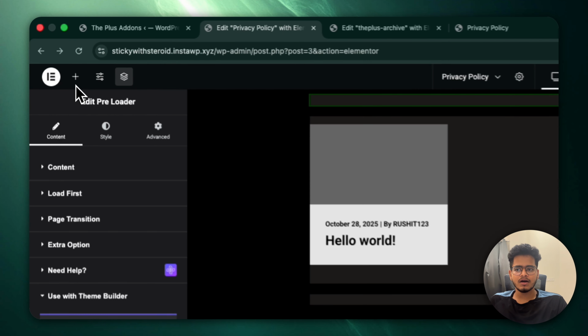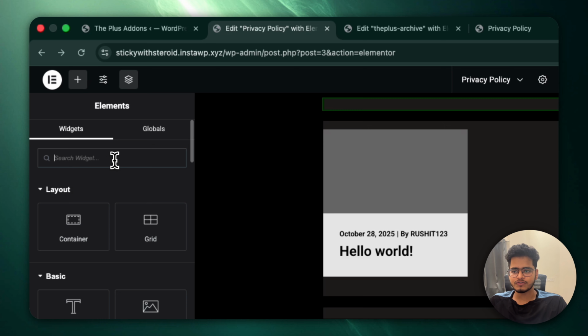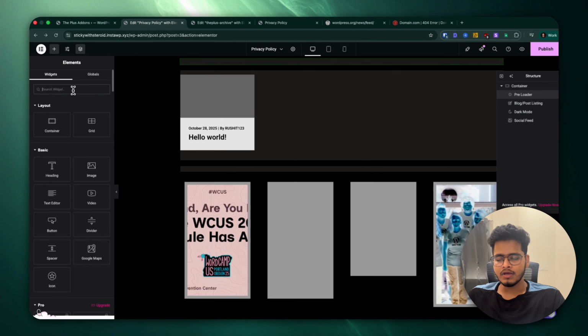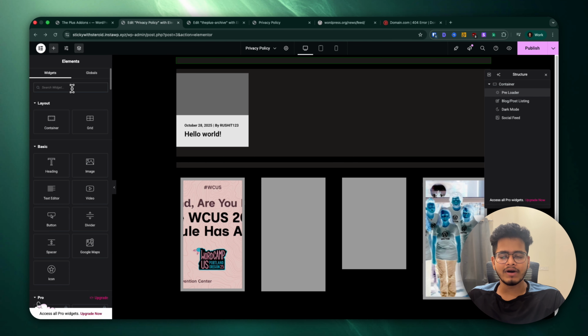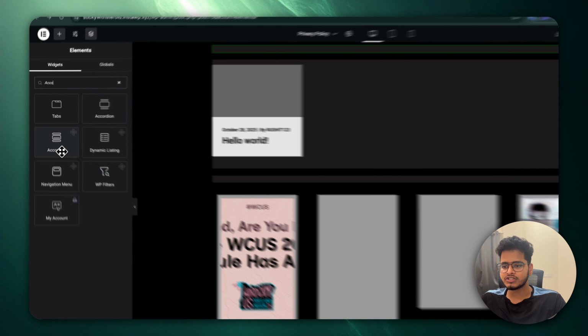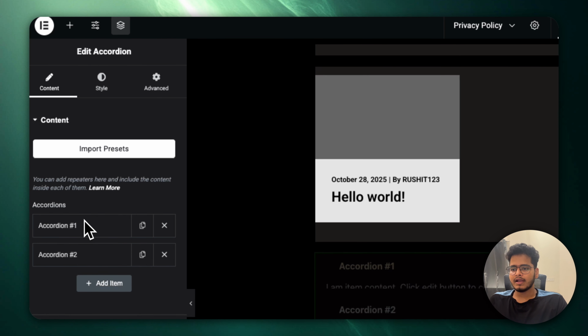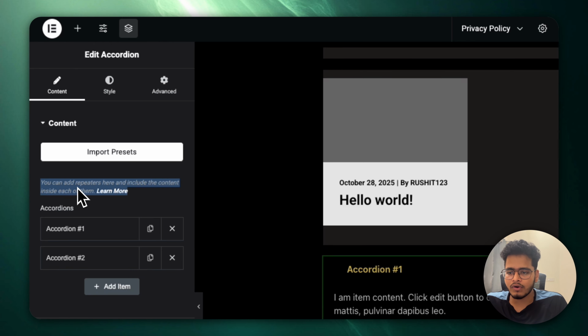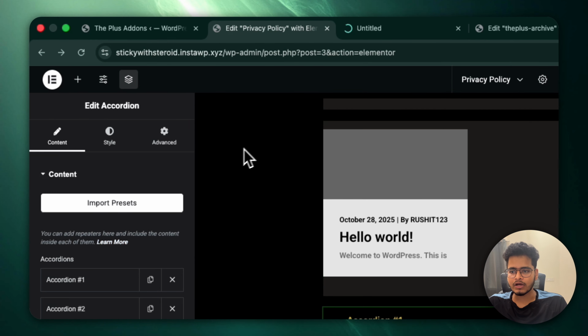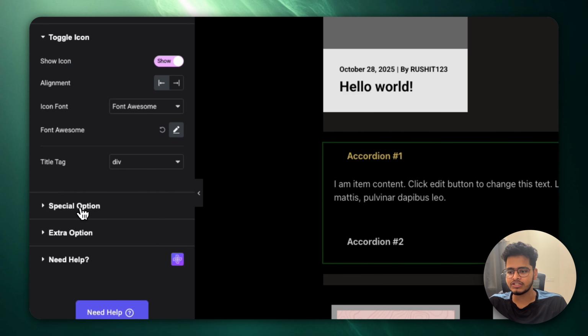The next is minor changes. Another thing which we have added is labels. Okay, so there are multiple options you see in our plugins, and it can be a little overwhelming in the starting. So that's why we are adding labels to each and every option. For example, whenever you see that accordion, we are giving you the guidance how to do it, how to write it. If you want to learn more, we have linked the docs. You can simply click on that and see what is the function of each and everything.